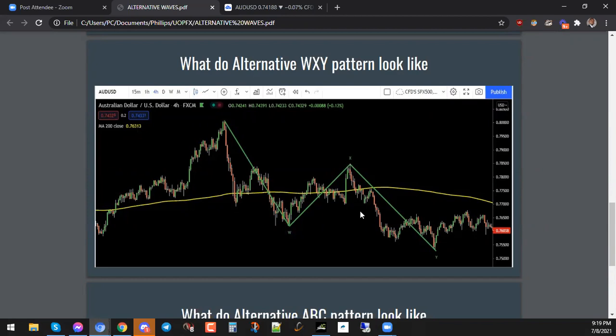And this is considered a complex pattern formation. Why is it complex? Because we have different wave structures creating this pattern. We have a 3-wave, ABC, then we have a 3-wave. This one is most likely another WXY inside here. And then we got another pattern here, which is a 5-wave pattern. Okay, so we got 3, 3, and a 5. So that is complex. Okay, everyone clear with that?